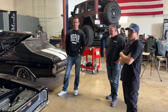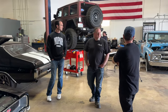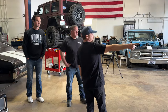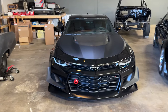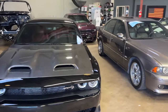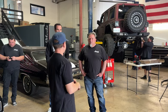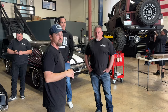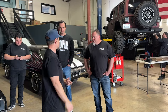We have SV Body and Paint locally. They did that car, the Ram Charger, and this Bronco. They're probably going to do this 67 Chevelle. We just got done fitting that to a Roadster Shop chassis, and it'll get a 427 as well. That one's mini tubbed with a custom tunnel firewall. We did all the fab work on that here. The chassis came to us powder coated, and we just fit it to it. Had to move some body mounts around, a little bit of rust repair, firewall. But the exterior is pretty much stock. We're not really going to change anything.